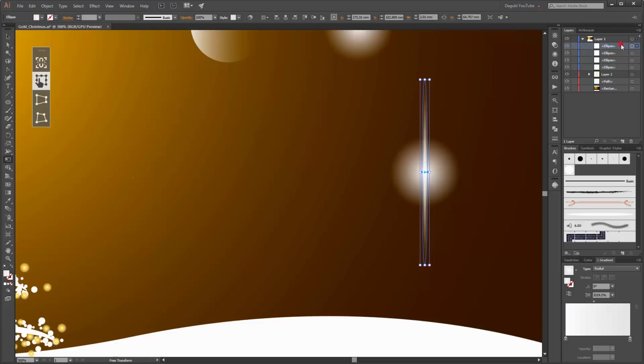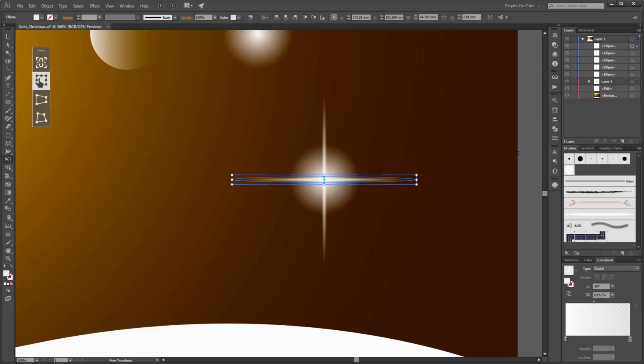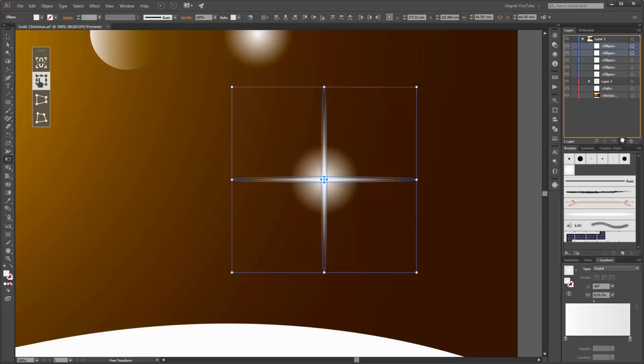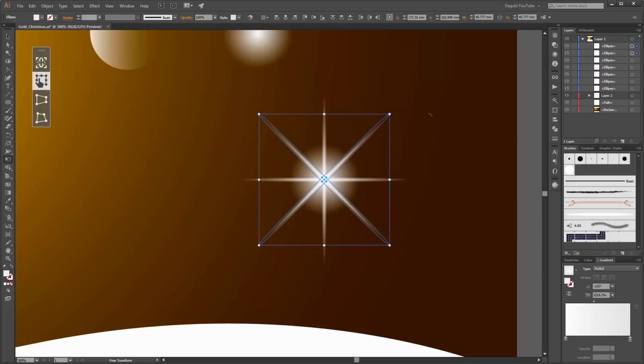Okay, make again a copy and now rotate this, hold down the Shift key and rotate this to 90 degrees. Now select these two shapes and create again a copy of both shapes and now rotate this to 45 degrees and scale this a little bit smaller.